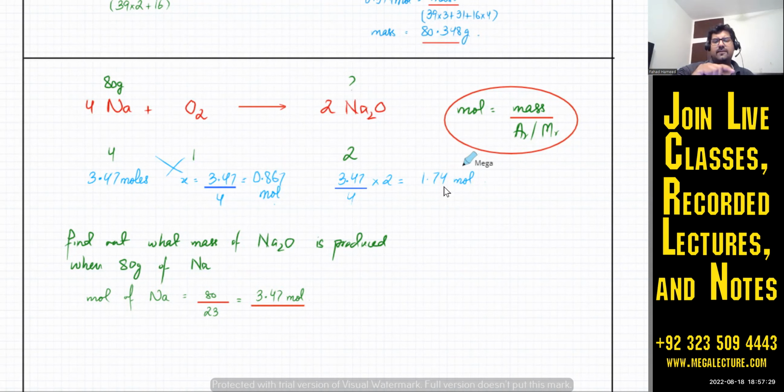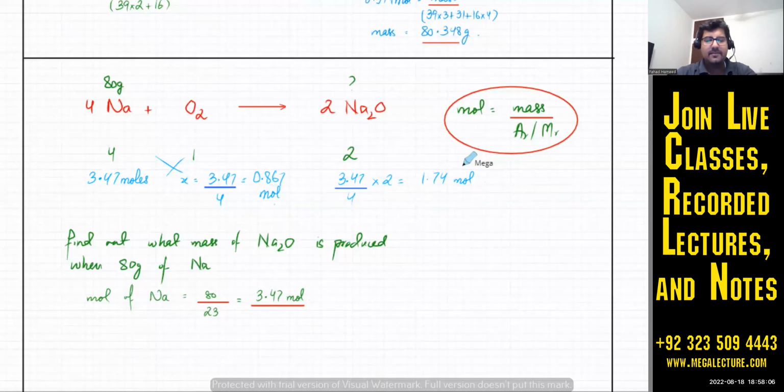I'm just saying a lot of questions will have a lot of numbers in front of them, right? Because this wasn't exactly 3.47, right? It was a big number. If I do it on the calculator, it's 80 divided by 23. What do you get? That's a pretty long number. It's 3.47, and the next digit is 8, okay? So this should have been 3.48 if you round it off at the third one. Make sure you get the rounding correct.